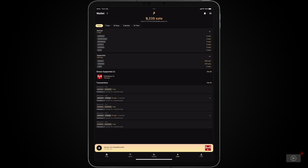Now, one thing to point out is that these transactions are person to person and virtually instantaneous. There's no middleman, there's no settlement period. The sats I send from the Fountain app end up in the Lightning wallets of the people in the split, and the second they receive them, they can use them, either to purchase other goods or services, or to transfer back to dollars or pounds, or any other currency.